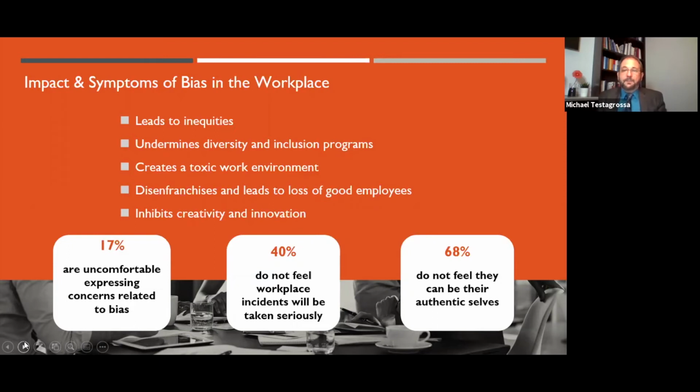Only 32% of employees feel that they can be their authentic selves, and we talk a lot about being authentic, leaving 68% indicating that they do not. So if employees don't feel that bias is being addressed, they won't engage. And again, you lead to disenfranchisement, and it impacts innovation, creativity, and your turnover. The last one is lack of commonly understood and practiced norms. It's great to have these diversity and inclusion programs, however, if they don't trickle down and really permeate throughout the organization and become part of the daily practice, then it really creates a toxic work environment for those people that are in that out group.